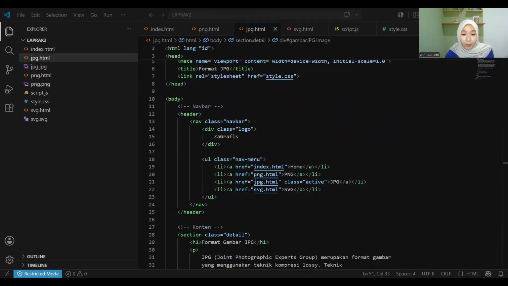The JPG HTML page explains the JPG image format. It describes lossy compression, smaller file size, and why JPG is commonly used for photographs and images with many colors. Like the PNG page, it also includes a button to display or hide the image.